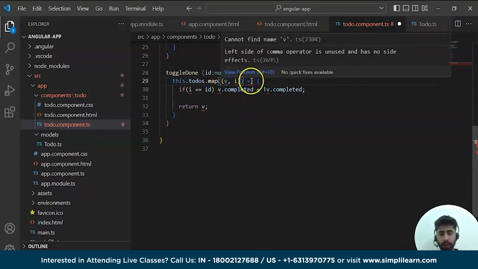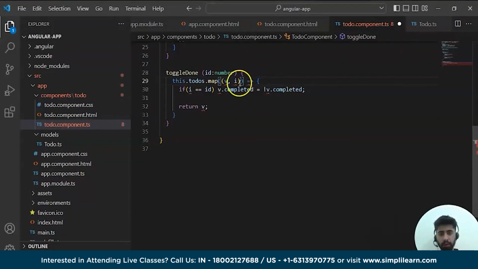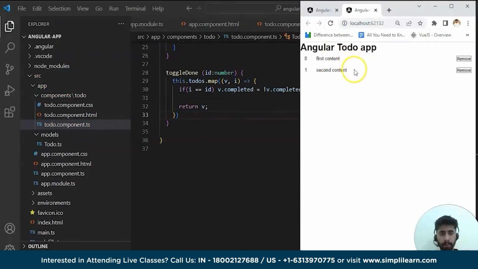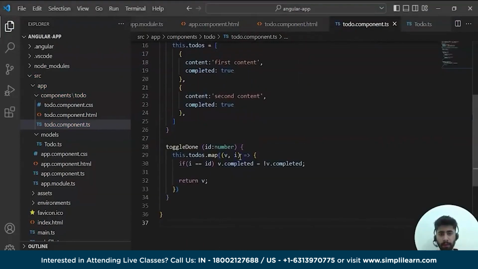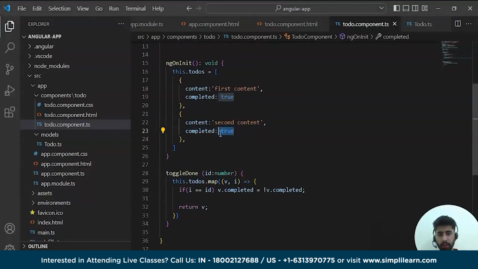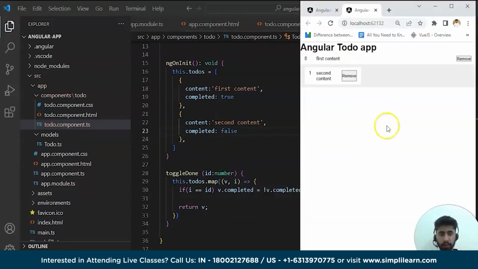We have declared v and i, but we can't fetch it because it's under this only. So to access this v and i here also, okay, check this. Let's see.